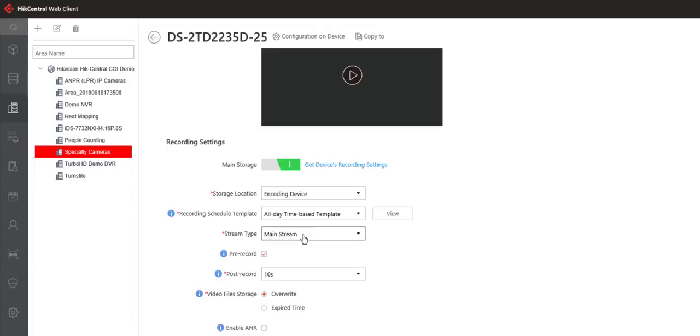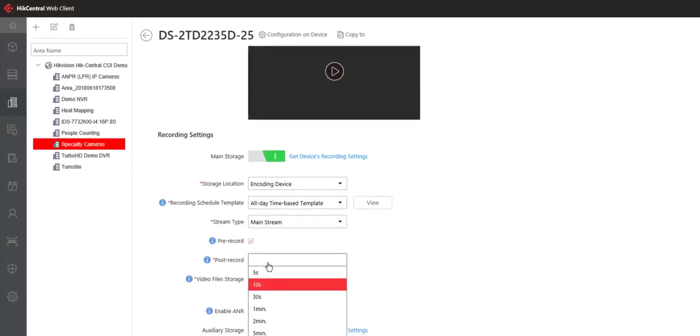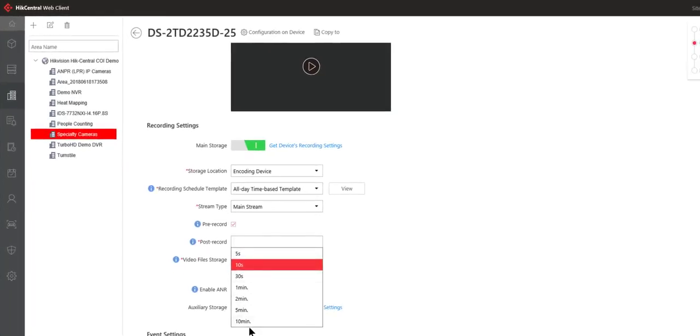We can choose the stream type. The pre-record option, of course, would be better utilized if we were doing event-based recording, and the post-record option. Notice that the pre-record time is set. The post-record time is selectable up to 10 minutes. For our video file storage option, we have the overwrite option and we have the expired time option.